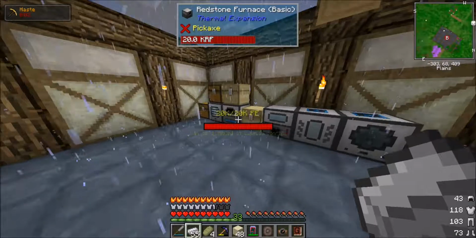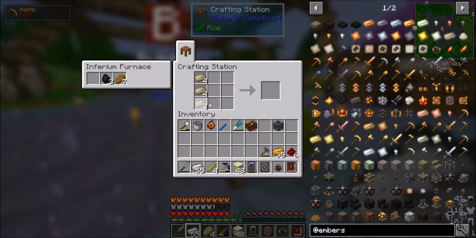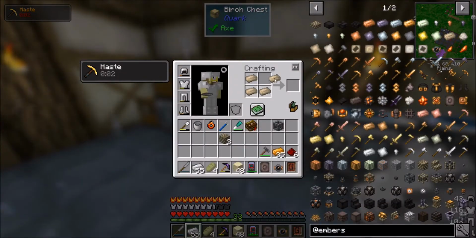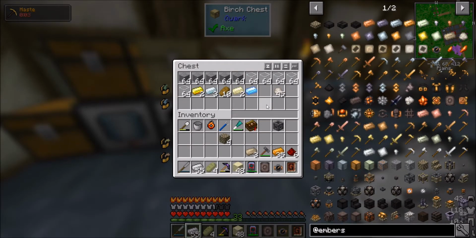So, we'll get the bricks smelted up to get ourselves stairs. That first, so we need 1, 2, 3, 4, 5, 6. We need 3 more. Really gotta make that thing go faster. It's so slow, so slow. Look at it. Taking so much time.